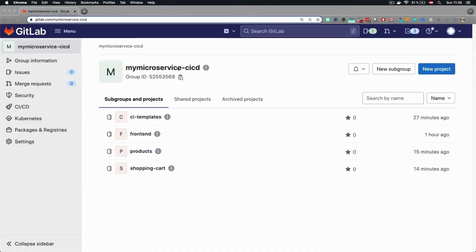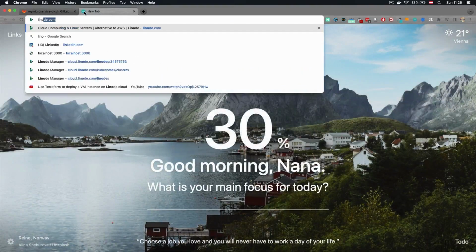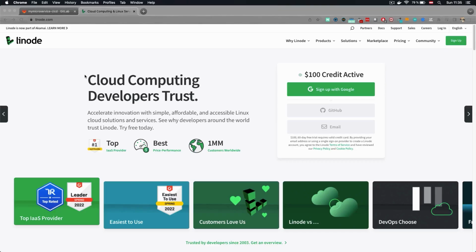I'm going to go ahead and create a Kubernetes cluster on Linode. And if you want to follow along with me and create a cluster on Linode, you will need to sign up for an account, and know that for the first creation of the account, they usually offer a $100 credit. So make sure to take advantage of that. This way you can save costs on running a Kubernetes cluster on Linode. I already have an account, so I'm going to log in.